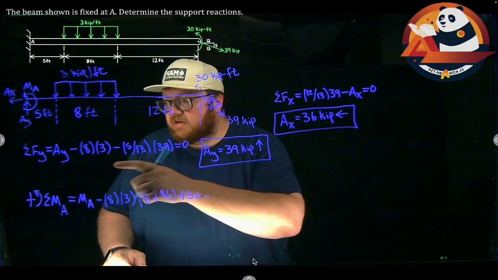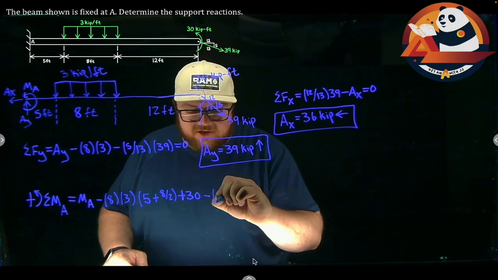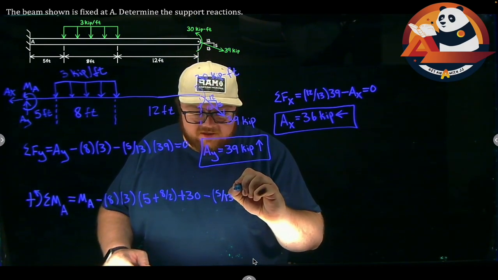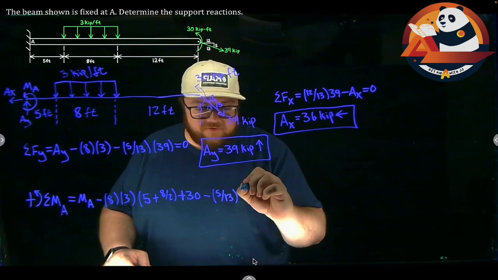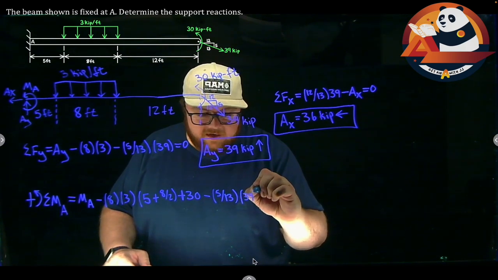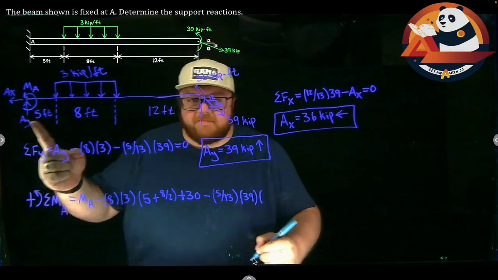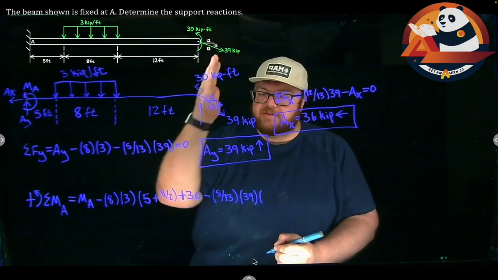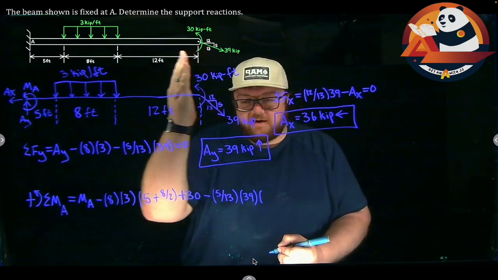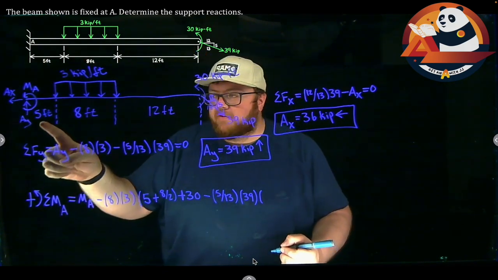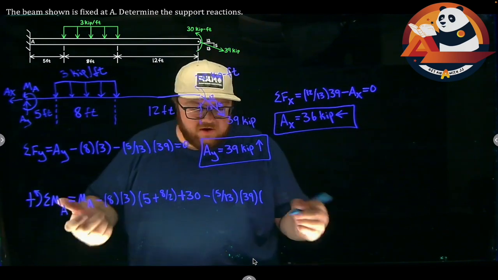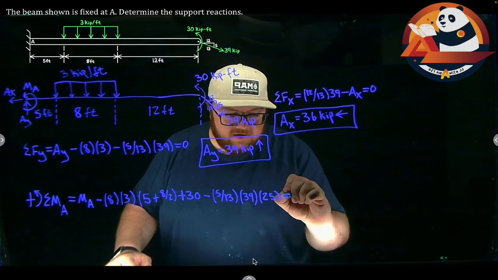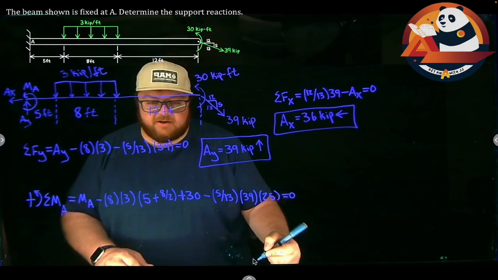The force, just like when we summed forces, would be the y leg of the triangle, 5 divided by the hypotenuse, 13, times our force, 39, times our distance from A to that force. What's the perpendicular distance, that shortest possible distance from the line of action back to A? It will be 5 plus 8 plus 12, or 25. Times 25 gets us all the way to 0.